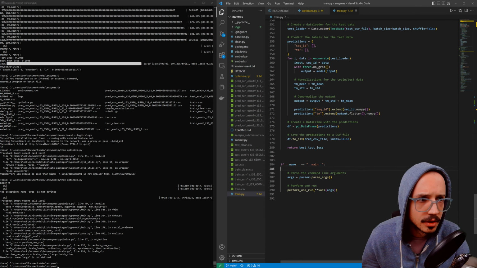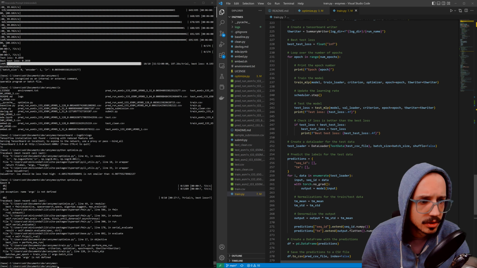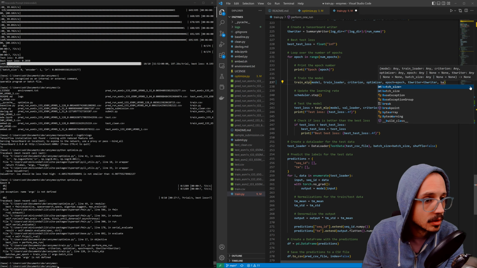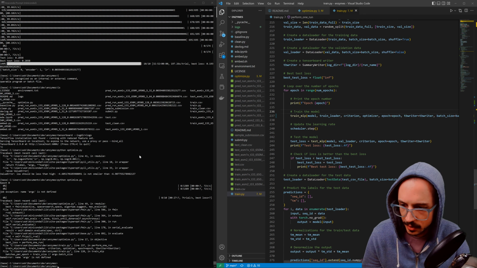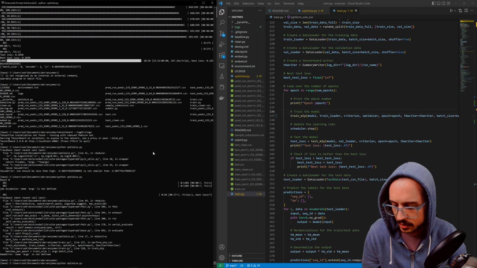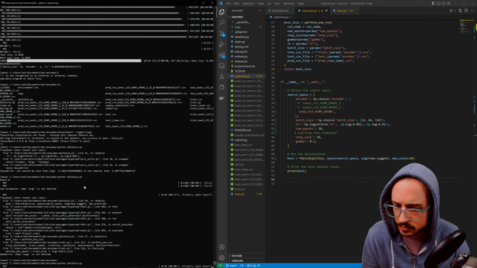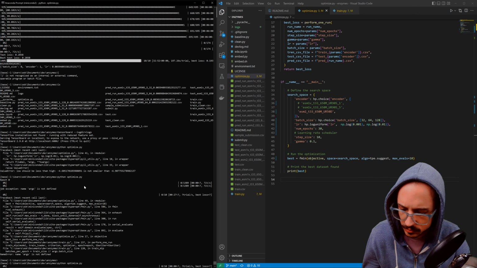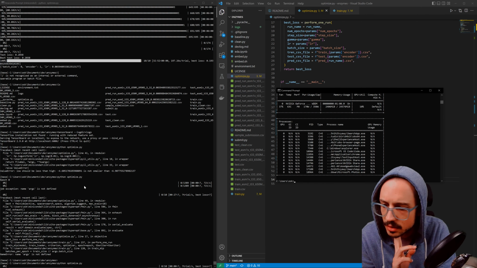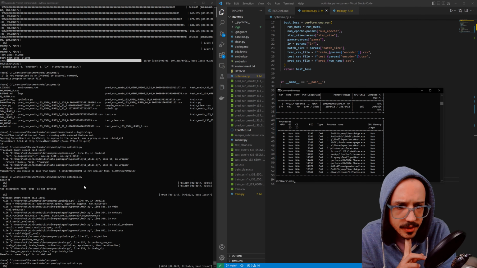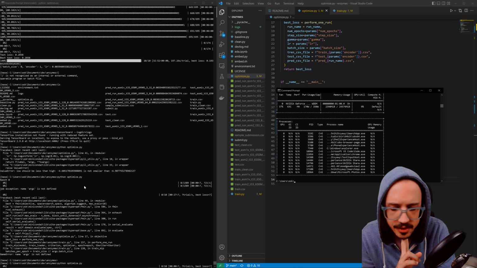Here, pass the batch size to our model. Come here and keep rerunning SMI, see what memory we're using here.